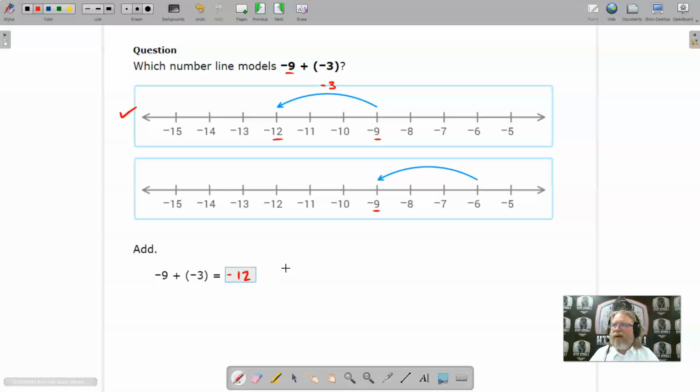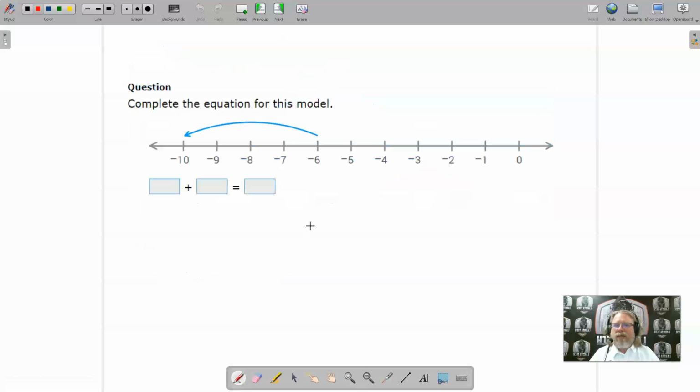and indeed we land at -12. All right. Then they're going to change it up a little bit, and they want you to start filling in all the blanks. So the first add-in is where we're starting at. So that's going to be -6. The second add-in is which way we're going. Are we going right or left? Well, we know if we go to the right that it's a positive number. We know if we go to the left that it is a negative number. So it must be a negative. And then how many spaces are we going? Well, they are counting by ones. So we're going 1, 2, 3, 4 spaces. So we're adding a -4, and that lands us at -10.